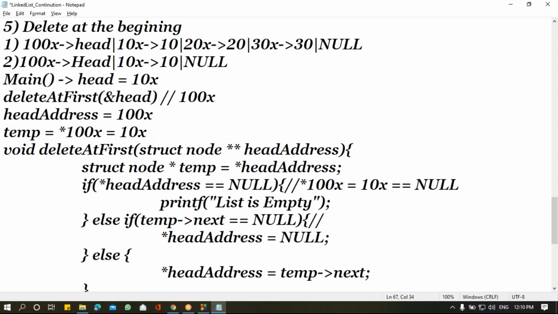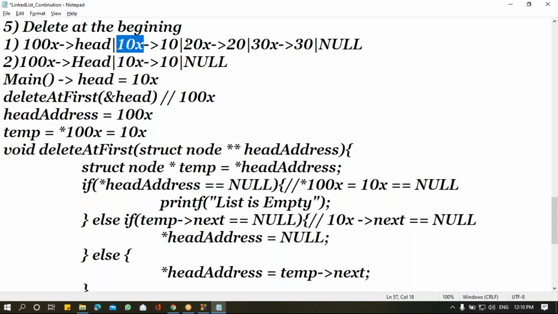So I'll be moving to my next condition. Here, instead of using my head address, I'm just using my temp. What is the value inside my temp? My temp has the value of 10x. What I'm checking is whether my 10x next part, that is my first node's next part, is equal to null. In the sense, I'm checking whether there is only one node present in my list or not. So what is this 10x next part?